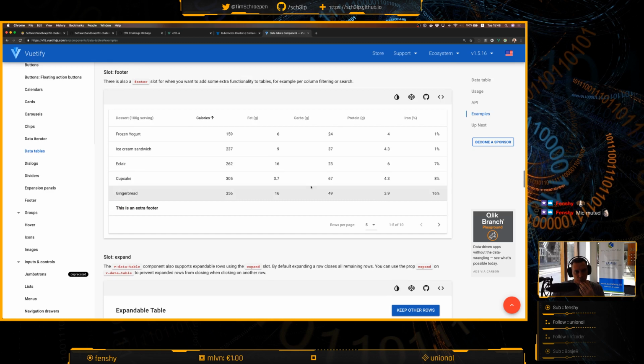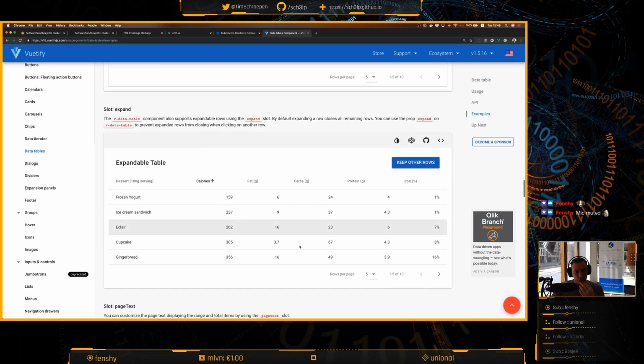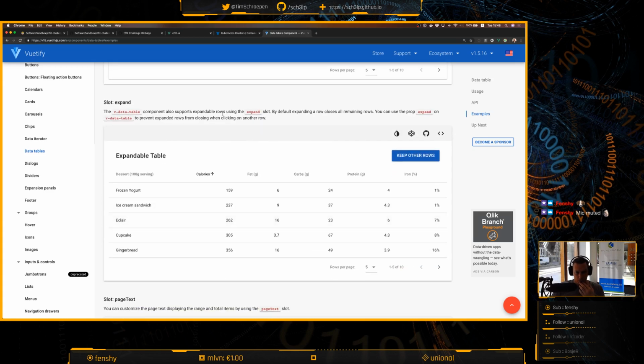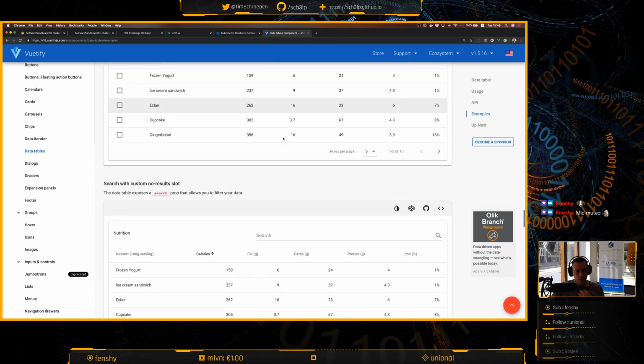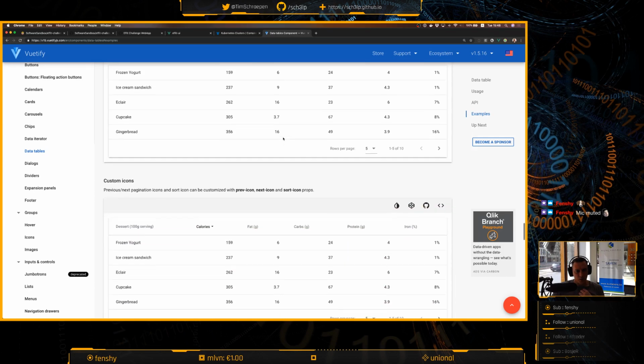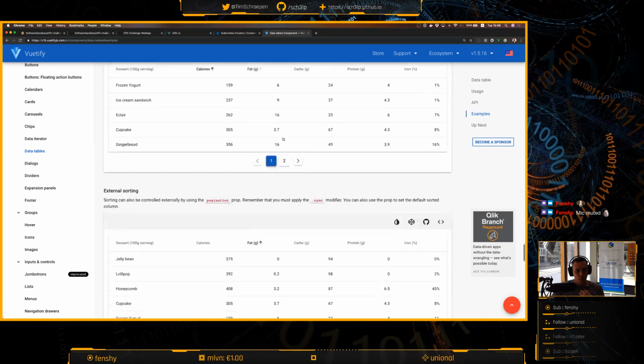Maybe you can use a footer to add a table. Expandable rows. That's not what I need. Selectable. Nope. Nope, nope, nope.